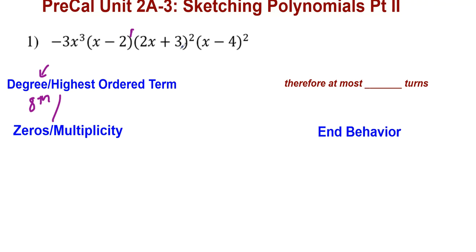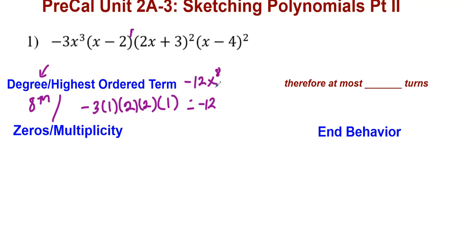Okay? And we want the highest order term. All that is, we're going to take the negative 3 times the 1 times the 2, but we got to do it twice because that's raised to the second power, and then times the 1. You can usually do this in your head. You don't actually have to write this out. That's going to be 4 times the negative 3, which is negative 12. All right? So basically what we have is a negative 12x to the 8th power. And that's going to come in handy when we want to look at end behavior, but we don't need to be too concerned over the stretching or compressing factors.